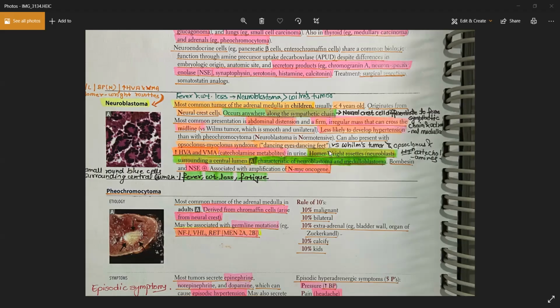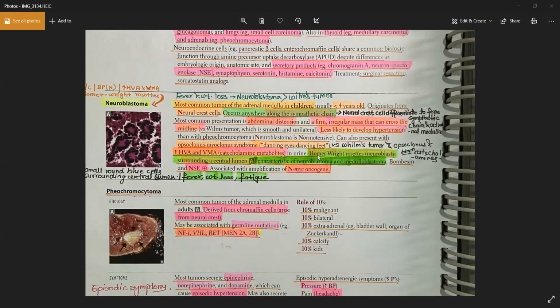And if you studied neurology, you guys remember one tumor in which you have the Homer-Wright rosettes, which is the medulloblastoma. Remember? Yes, the medulloblastoma. Okay, don't worry, you will encounter that fact later. In the medulloblastoma and in the neuroblastoma, in both the conditions, you will have the Homer-Wright rosettes.